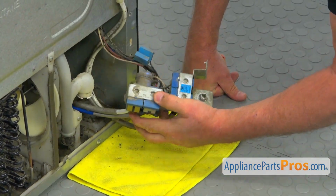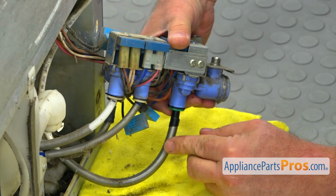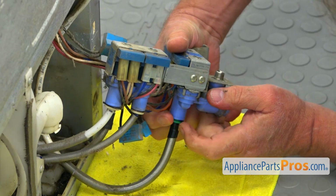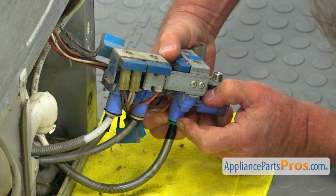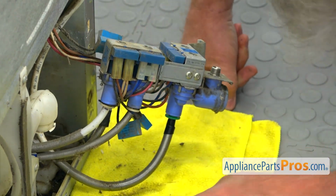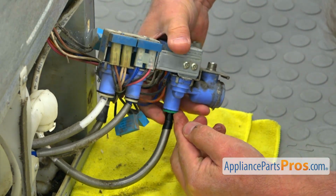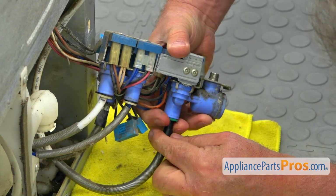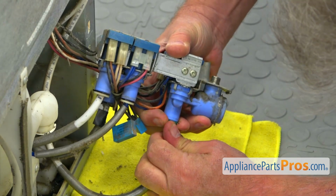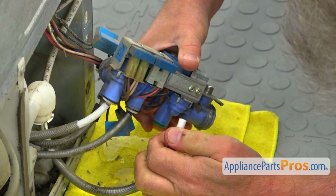Okay, that's far enough. Now I'm going to disconnect the water line. To disconnect the water line, we need to first remove this safety clip here. I'm going to just slide it out, and we can pull it out. And now we can press on this locking collar and pull out the water line. It's going to give you water on the floor. That's why we had the towel.